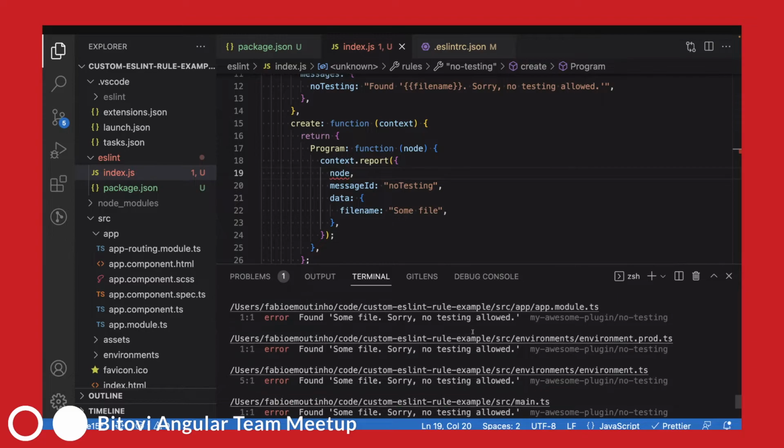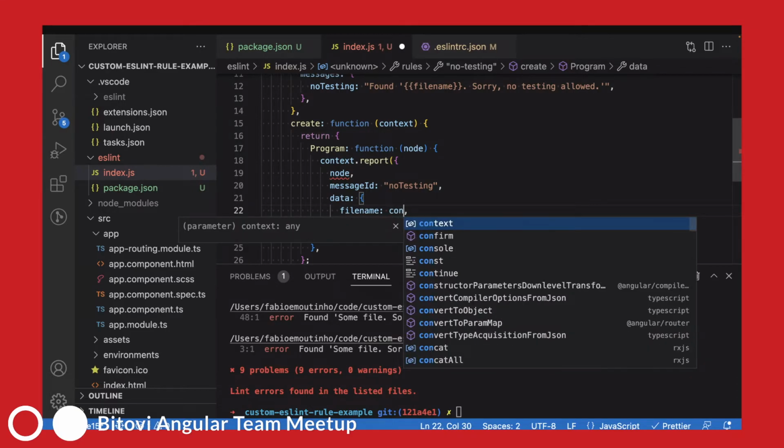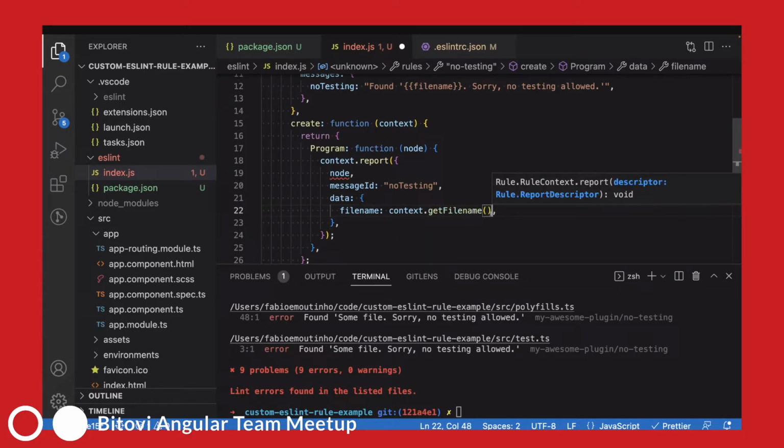And there it is. But we want to actually show the actual filename. So we're going to use the context again and use a function that gets the filename. And that should show us the real filename.